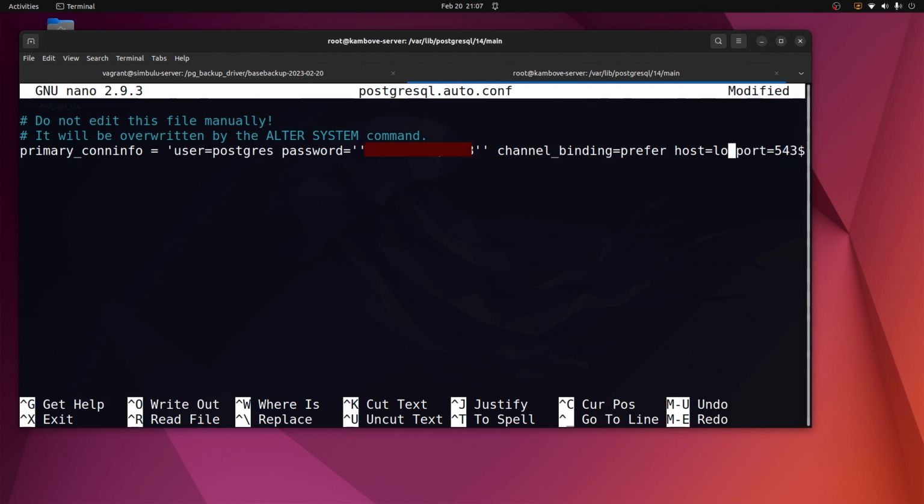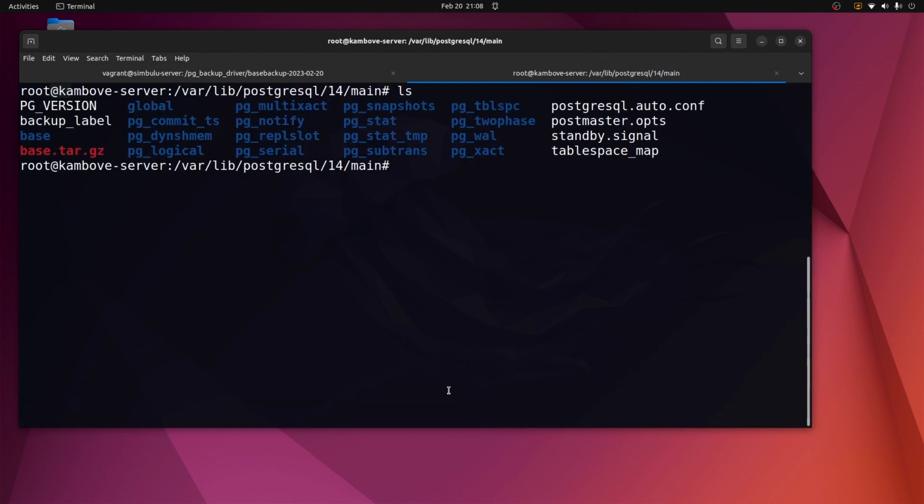Okay, now let's change this IP to, I would like to use the IP instead of using the name so I cannot create any confusion. So let me use the IP 192.168.56.4. That's the IP of the primary server, not the IP of the standby server. Remember that.